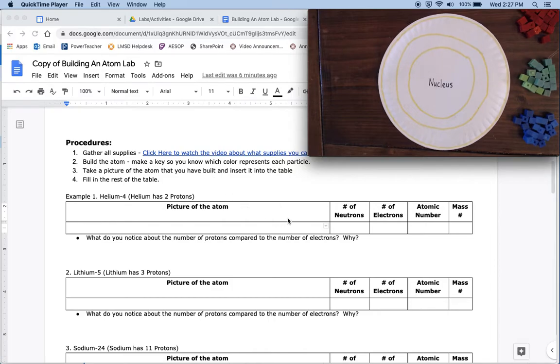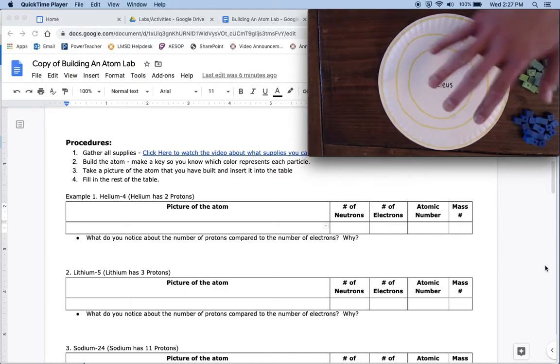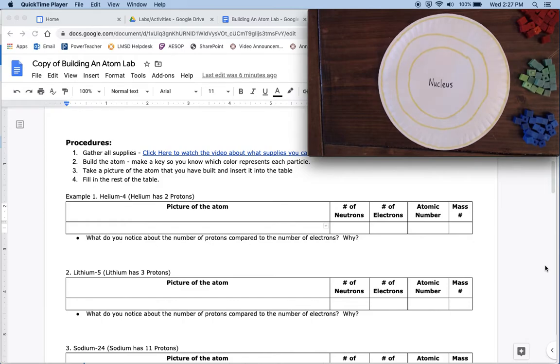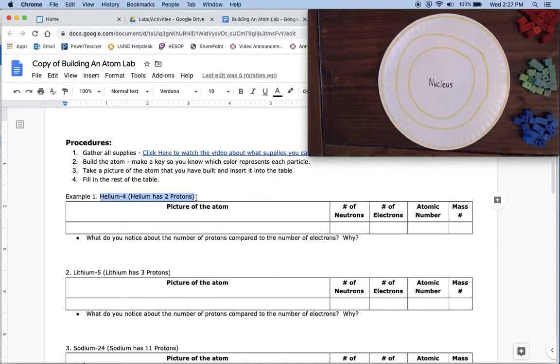All right, so what I like to do first is fill out the table before I get to this part right here, showing you how to build it. Everything that you need to know to accomplish all of this is right here. I know it doesn't seem like a lot, but you have every single answer right there. The first thing, the most important part, is this part right here. This is going to help me figure out two answers.